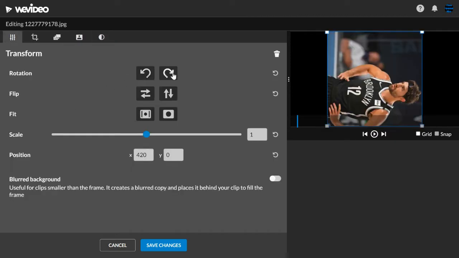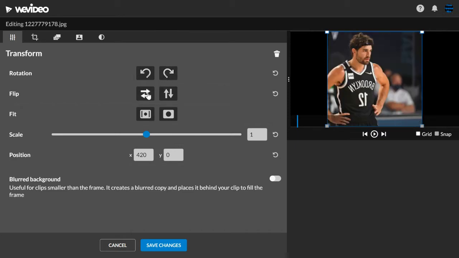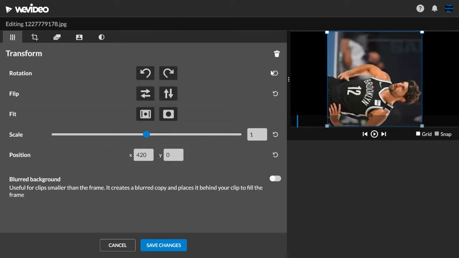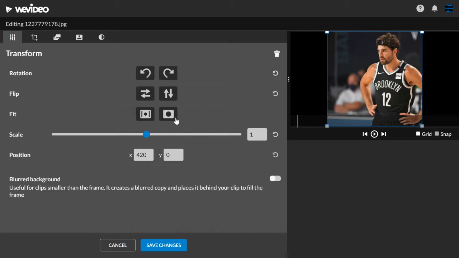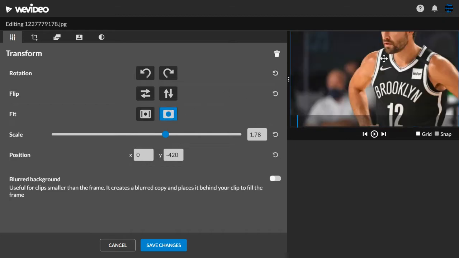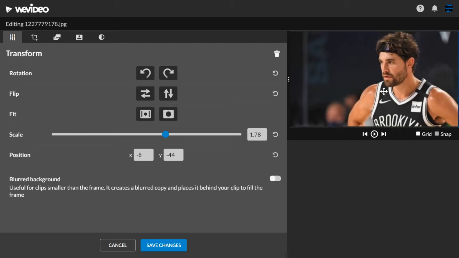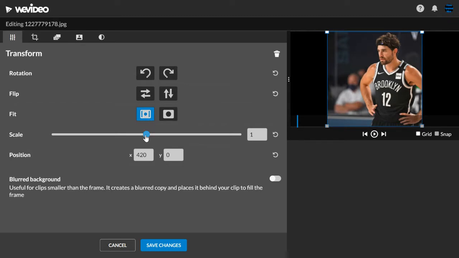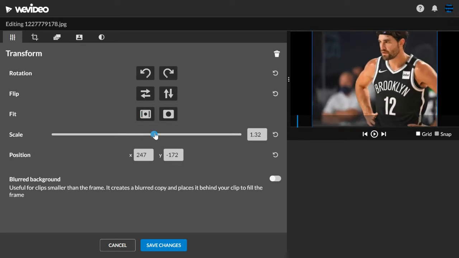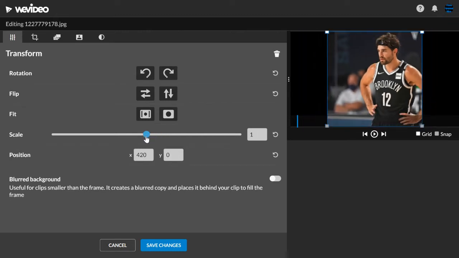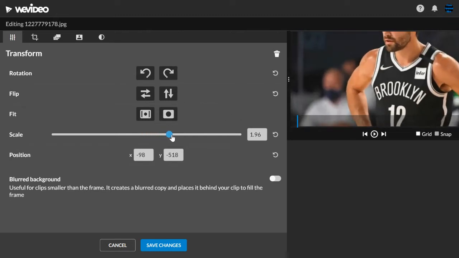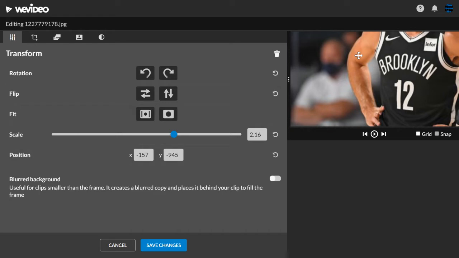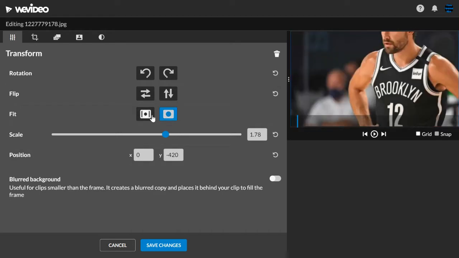You've got some options to rotate, which doesn't really make a lot of difference or help. You can flip, which just makes the guy do a little dance, and that doesn't really help us do what we wanted. So I'll just put that back to the way it was. There we go. You can fit, which again is going to zoom in, and then even if I pull this down, I don't get to see who this is, what number he is, and so on. So that's where scale comes in. You can manually do this, but all that's really doing is just pulling in the picture, and then you're left with less of the picture. So either you just have his head and his shoulders, or you just have his arms and his jersey. So that's not really the answer either.